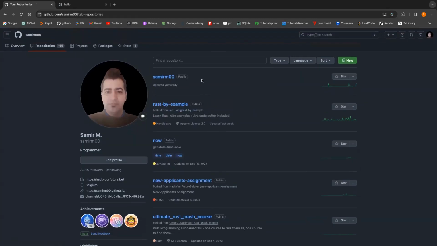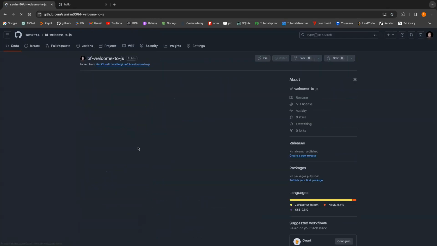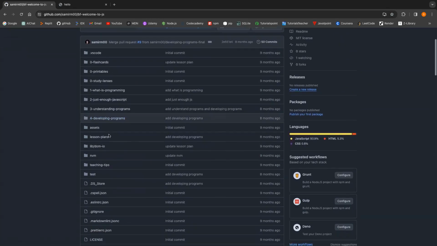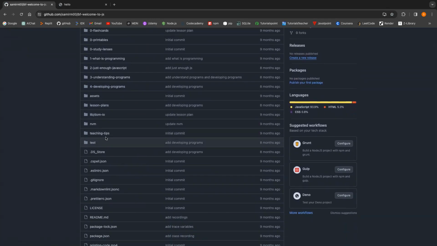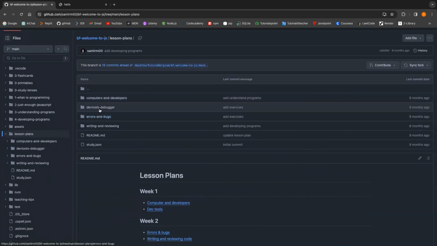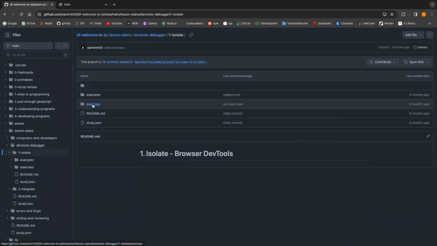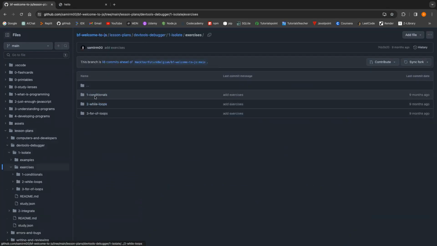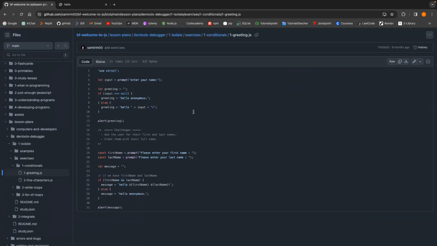And if you want to compare your code with mine, just go to welcome to JS, and that's my fork here, and you can find all the exercises there. The idea why I did this exercise is so the students can compare their code with mine. So do not cheat yourself, just finish it, do everything, and after that, go and compare your code with mine to see what's going on. Did I do it in a different way than you are doing it, and so on.